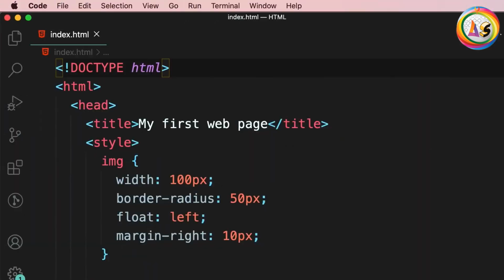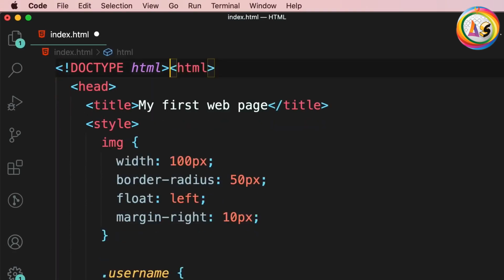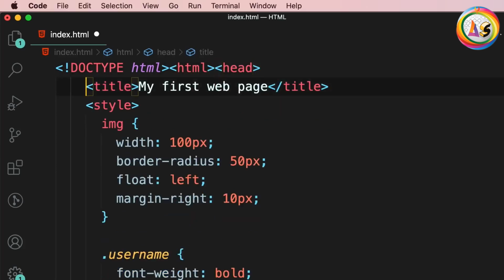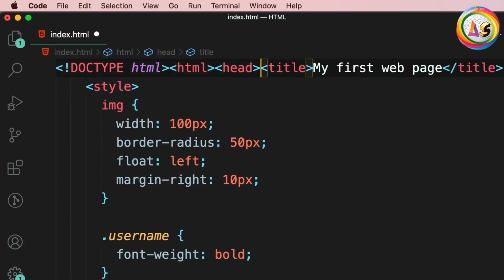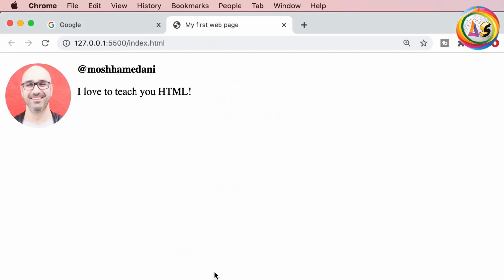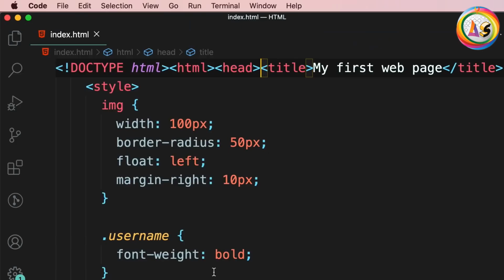One thing you need to know about browsers is that they ignore white spaces in HTML and CSS code. For example, I can put all these elements on a single line and everything still works. Let me show you. So save the changes. Back in the browser, we have the same result as before, because browsers don't care how we format our code. But formatting is very important when it comes to reading and maintaining code. We want our code to be beautiful and perfectly formatted, just like an article.